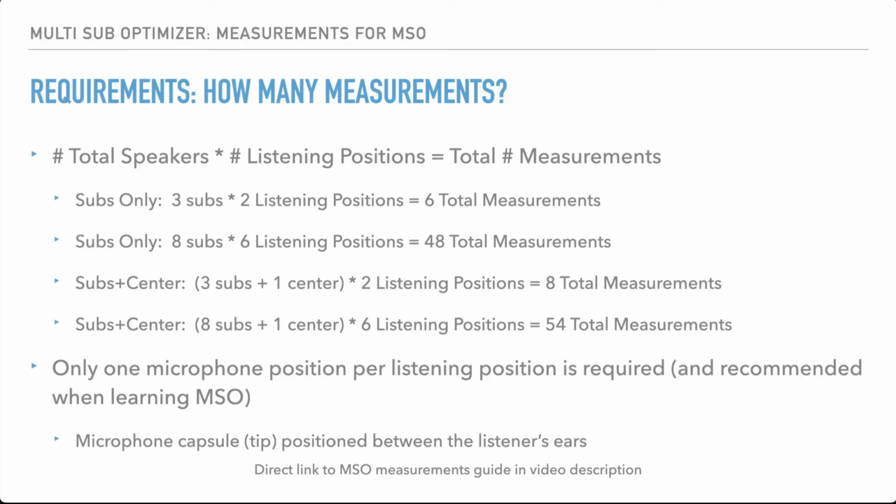of benefit. When we talk about the microphone position in each one of our listening positions, we want the microphone capsule. That's the thing that actually takes the measurement in the mic. We want that, which is on the UMIK-1 and 2, that's the skinny end of the mic, positioned directly between where the listener's ears would be, and then pointed straight up at the ceiling using our 90-degree calibration file that we've talked about in previous videos. Okay.